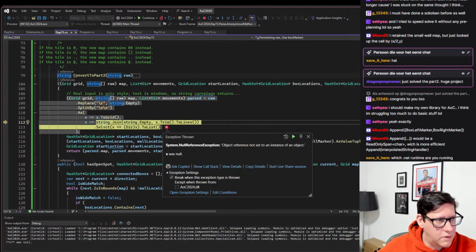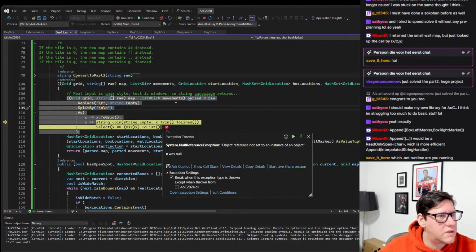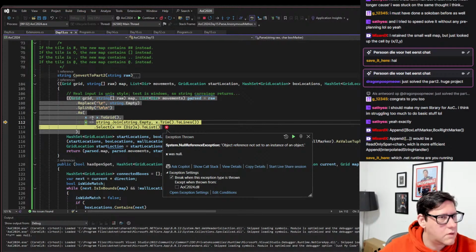Exception thrown. Object reference not set to an instance of an object. What's this? Call stack. Let's see. Where are we?